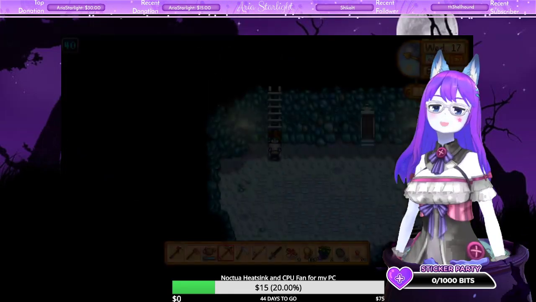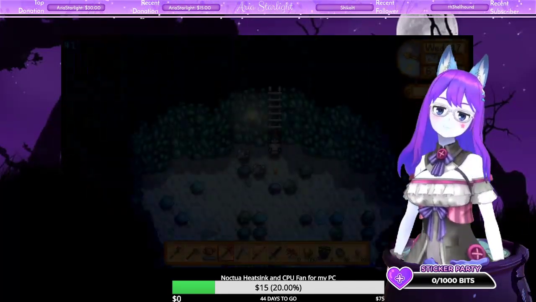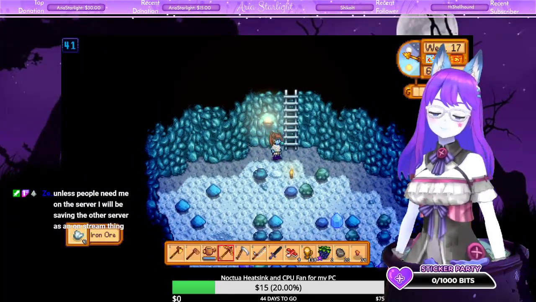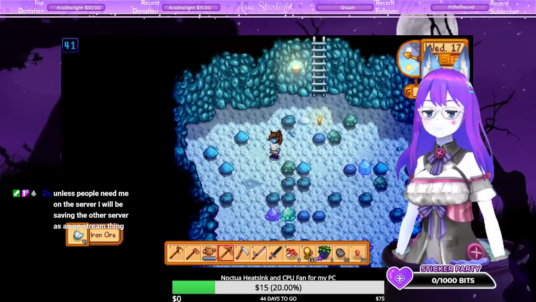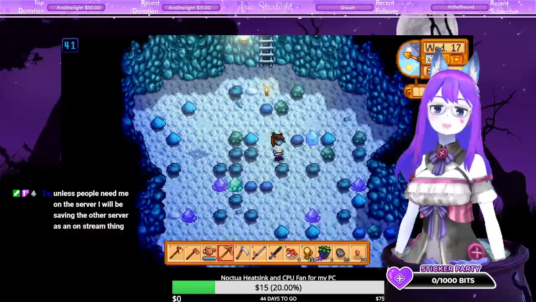I want to find a slime-infested floor. How hard is it? Need to kill more slimes. Most people need you on a server. You'll be saving the other server as an on-stream thing? I see.